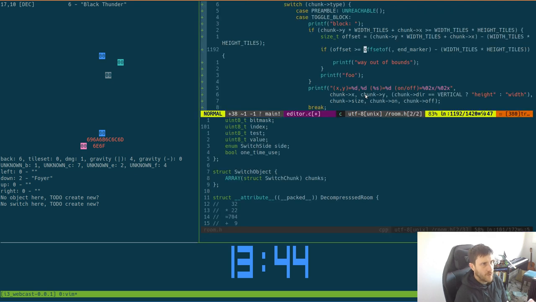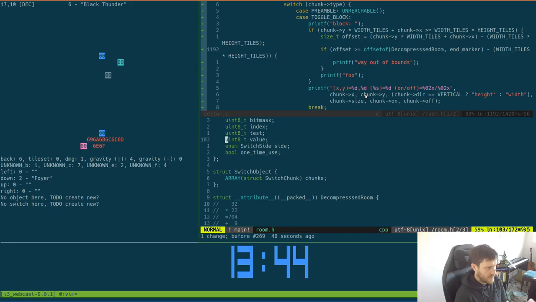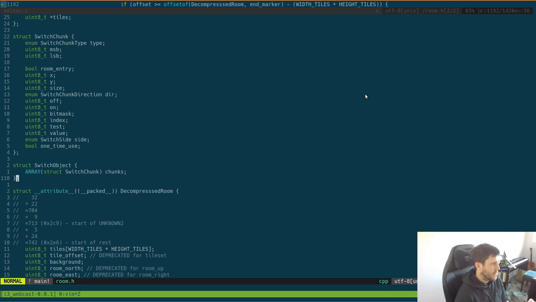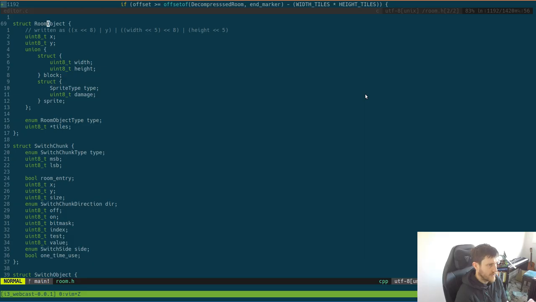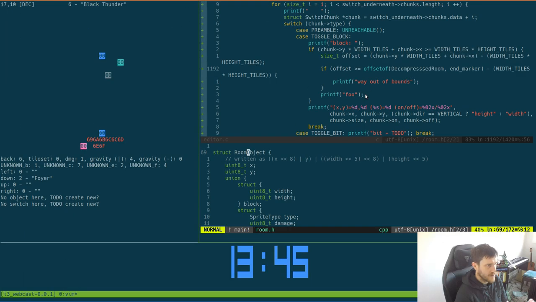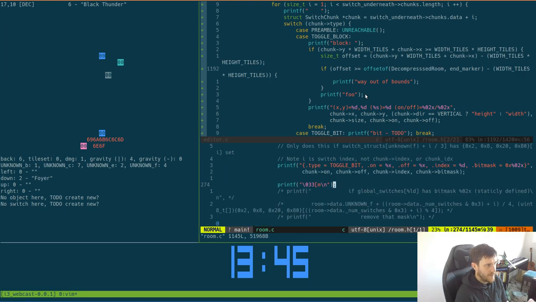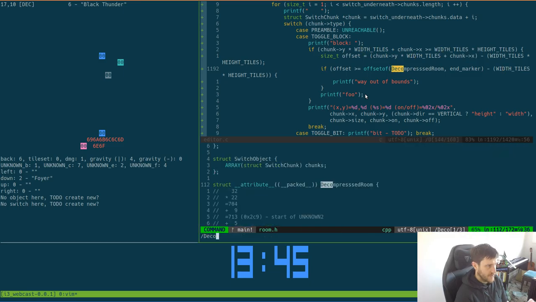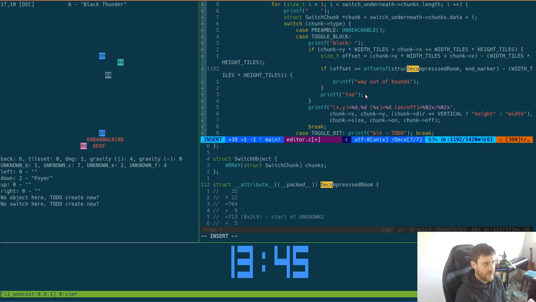I would have thought that this decompressed room is available. Why is it not? We have struct. Oh, do we need to call this struct decompressed room? All right, so maybe make you guys equal again. So this is a struct decompressed room.